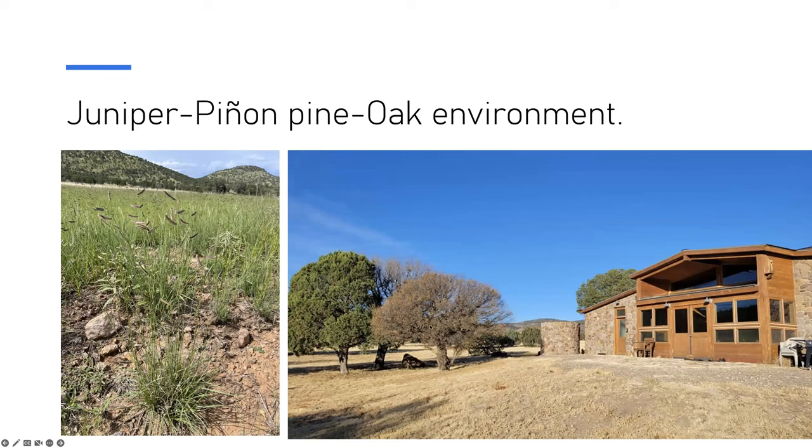But part of the other reason I had to stick to the lower elevation in this environment is because when you're driving to the Nature Conservancy with a rental car, you can't drive it up a mountain to do field work at the higher elevation. So I unfortunately never really got to go to the higher stuff because I can't off-road with a little Chevy car. I try, but my insurance would hate me.